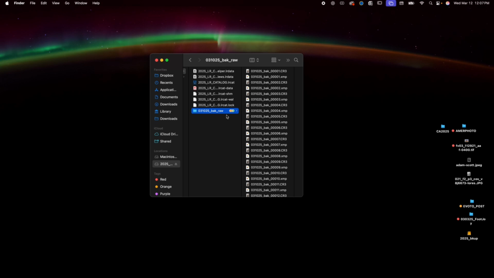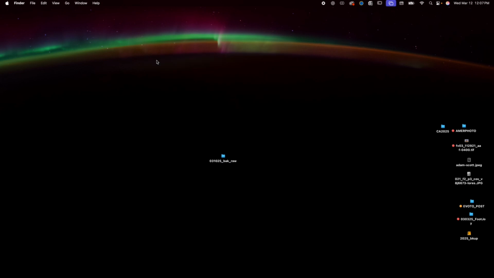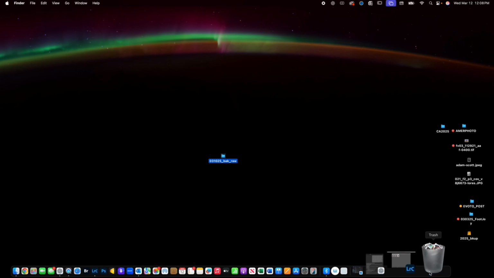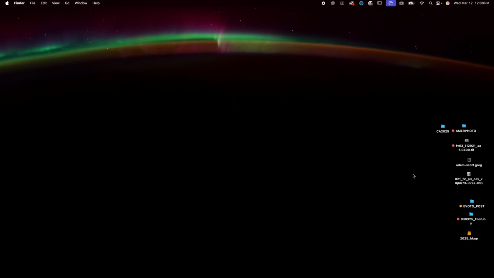Since I have my folder now backed up to at least 3 different hard drives, I can go ahead and take the original folder that is on the desktop and I can go ahead and delete it. Now, typically what I will do just to be safe is I'll put it in a to be deleted folder on my desktop for about a month, just to make sure that there's no issues. But once it is safe, then I go ahead and fully delete that folder. That is now fully backed up at least 2 places on my desktop and 1 at a 3rd location.